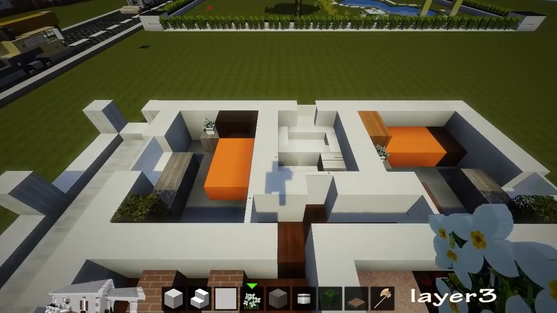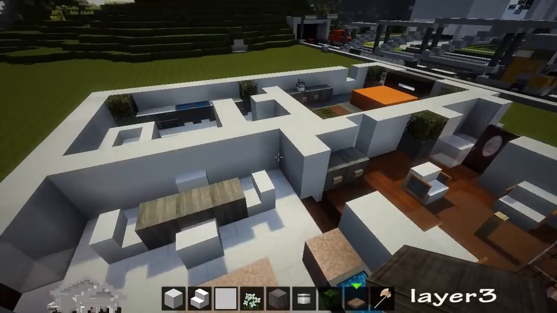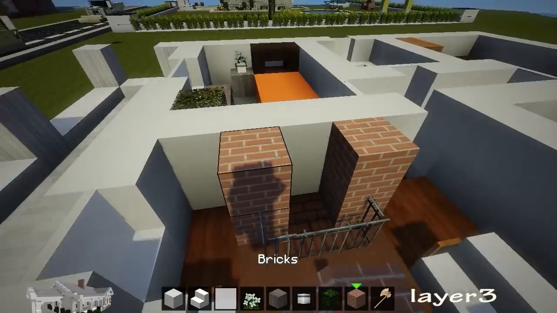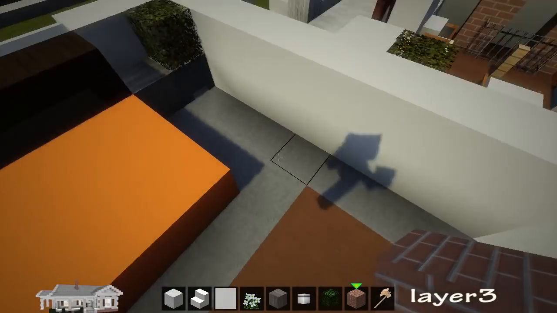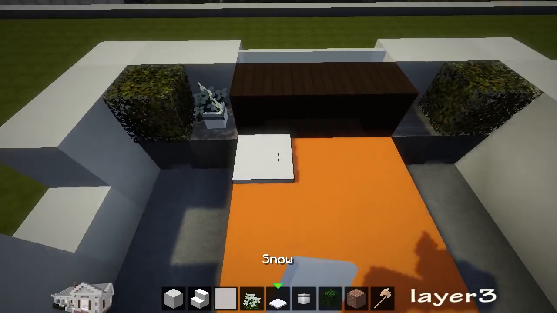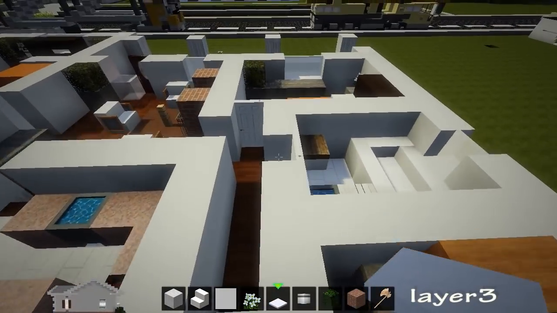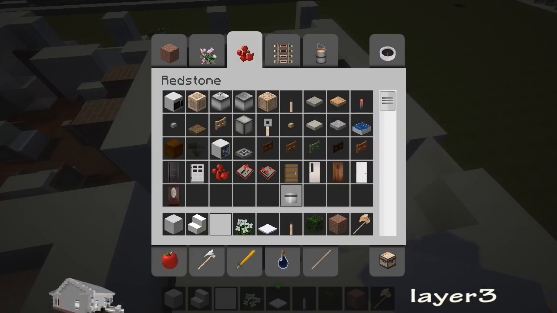What we can do is go for a wooden trapdoor on that toilet there. A wooden trapdoor on that toilet right there. We can build up the fireplace, boom and boom, a little bit more as well. On the beds, we could go for some snowy pillows as well. Boom, boom, boom. Boom, boom. And like that. That's pretty good. Oh, uneven. Never mind. Looks good. I think that's pretty good. Oh, we could do some taps. Lever for taps.